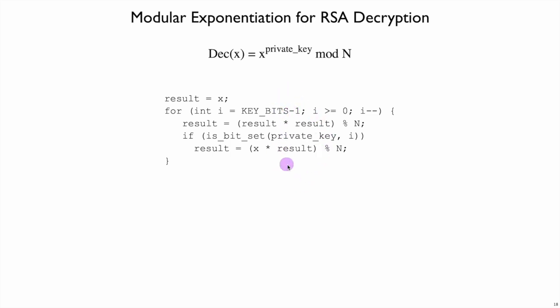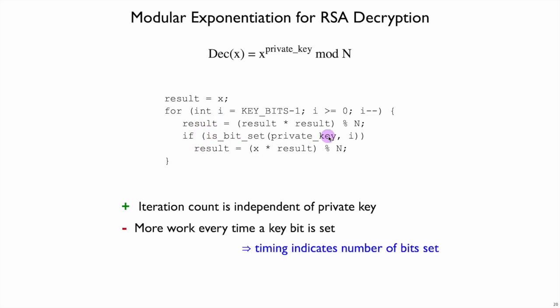The number of times that this loop runs is always going to be the same, because it's based on the number of bits that we're using for a key. So that is a good feature of this loop. But you also see that there is an if conditional in this loop. And so, based on timing, we might be able to tell whether this if branch is taken or not. Every time there is a bit set in the private key, something not supplied by the user, but something that we wanted to keep private, we are going to do this extra work, an extra multiplication, and keep in mind that these are big integer multiplications, not just regular integer multiplications, so they do take a significant amount of time. Overall, then, the time taken by this for loop depends on the number of bits that are set in the private key.